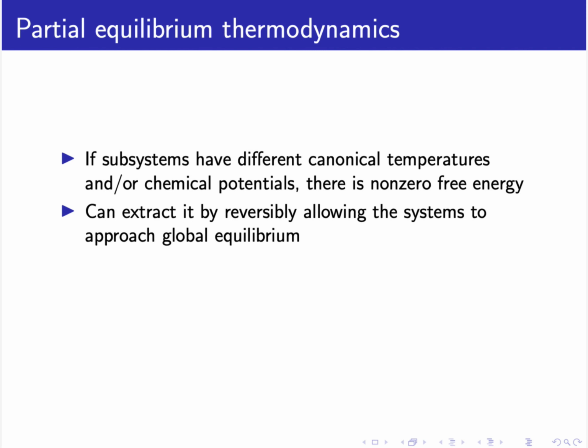And if you want to think how we get the energy out, of course, the answer is we run heat pumps or chemical pumps. We allow the two systems to reversibly approach equilibrium while siphoning off the free energy, the literally free energy, the spare energy in the process. And if I allow them to approach equilibrium irreversibly, I'll get less energy out than the free energy. I'll leave energy on the table. That's the irreversibility of the process.